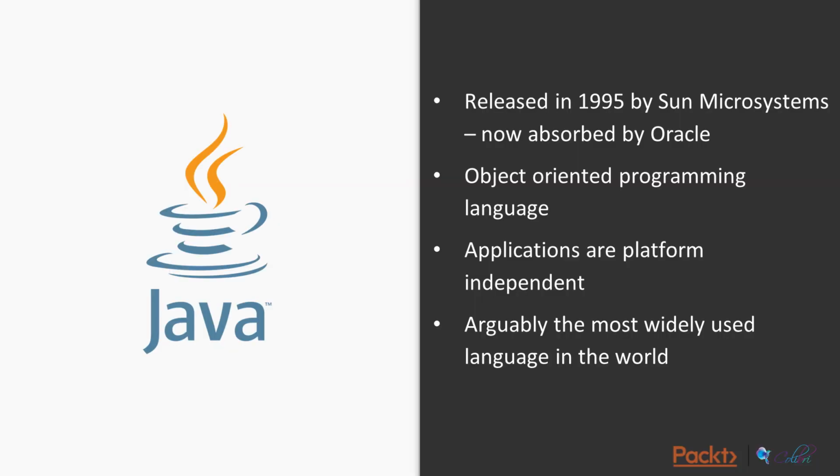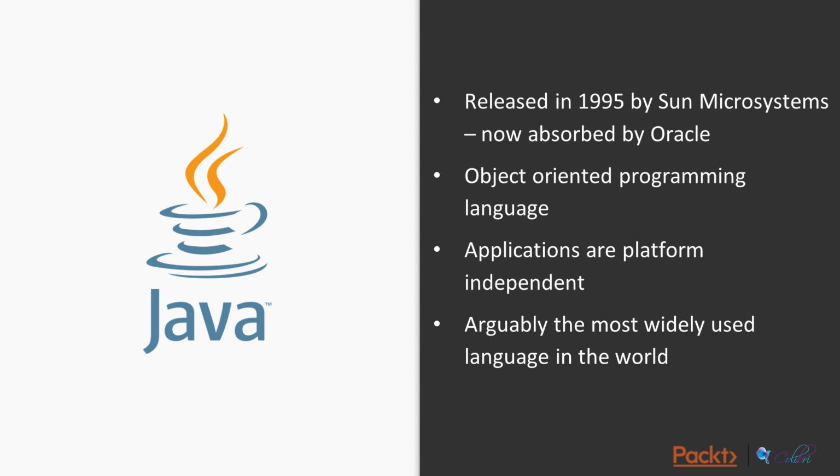So, what is Java? Well, Java is a high-level object-oriented programming language. It was released in 1995 by a company called Sun Microsystems. Sun has since been bought by Oracle, I think in the early 2000s, and Oracle now look after its development and release management. So, it's an object-oriented language, which means there's a very specific way of programming it, and we're going to look at how that works and what object orientation actually means in a few slides' time.